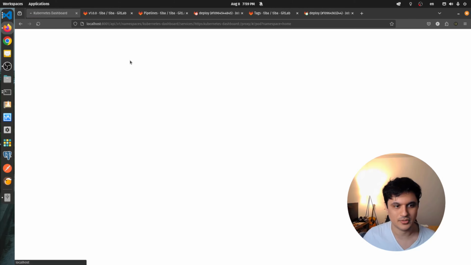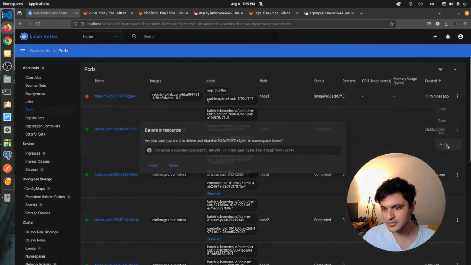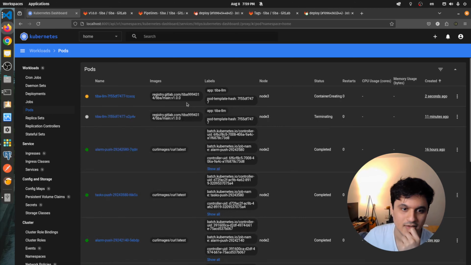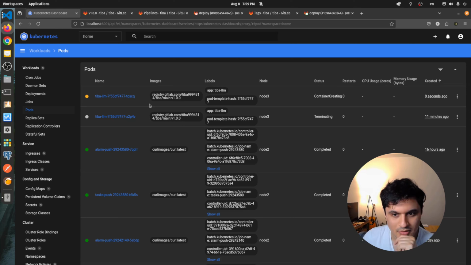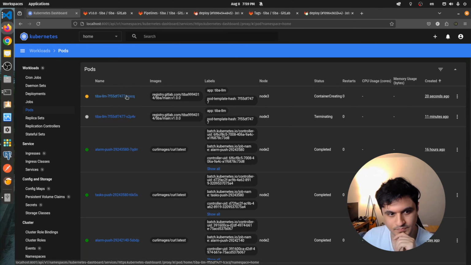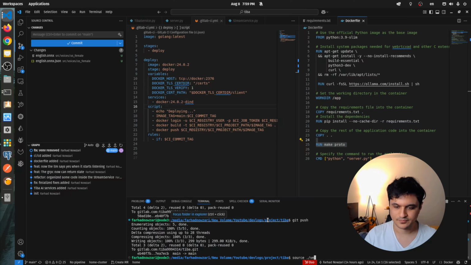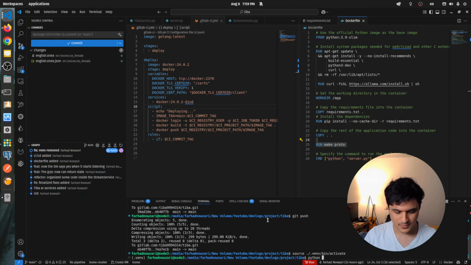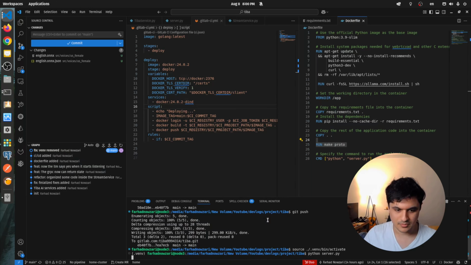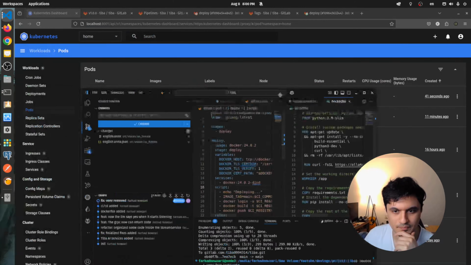Now let's go back to Kubernetes and remove this and see if it will find it. So everything here should be fine. So it should not tell us 404. It should fail still. Since it's taking some time, this means that it is a good sign that it has pulled the image. But still, it should fail. If I say deactivate and then I say Python server 5, it should run without problem.